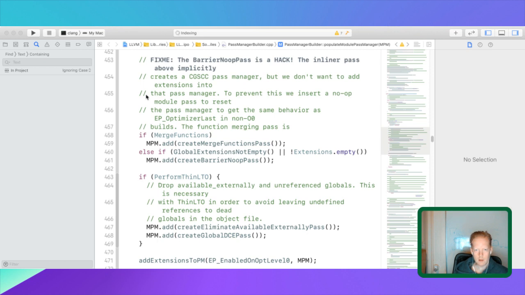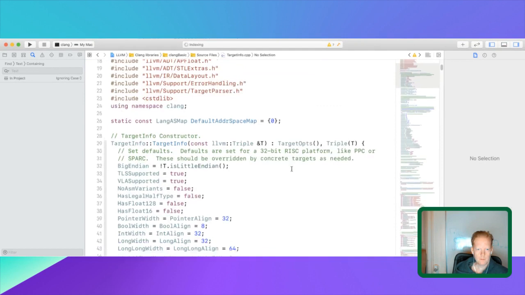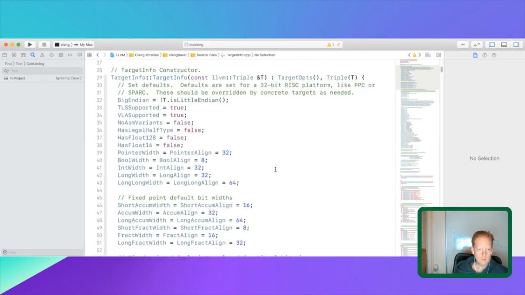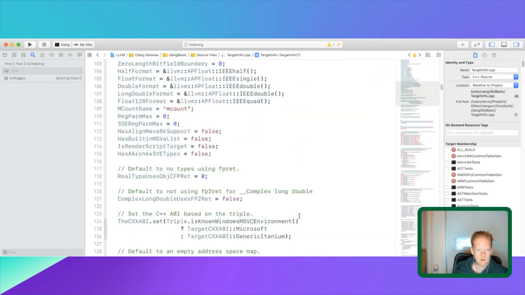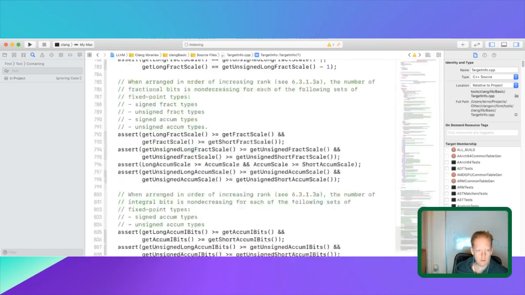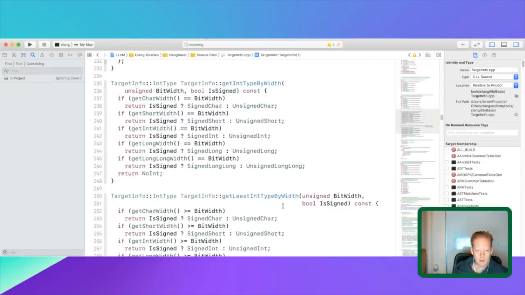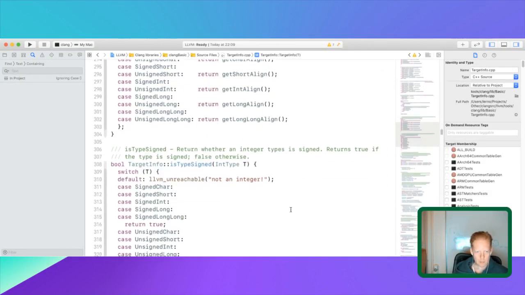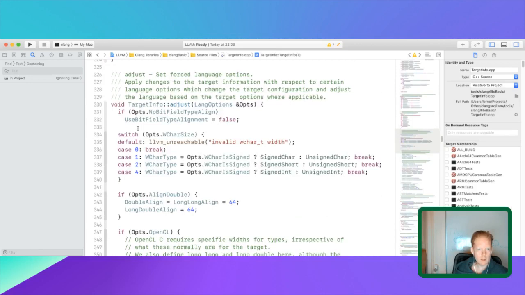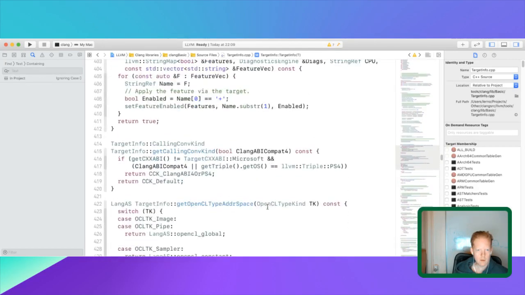There's a basic one, and let's see what this one is. Here seems to be some basic stuff. This is not the 10,000 lines. Yeah, this is just simple stuff. This is basically, does this architecture have these types and so on. So let's see if there's something nice that you can glean from this.